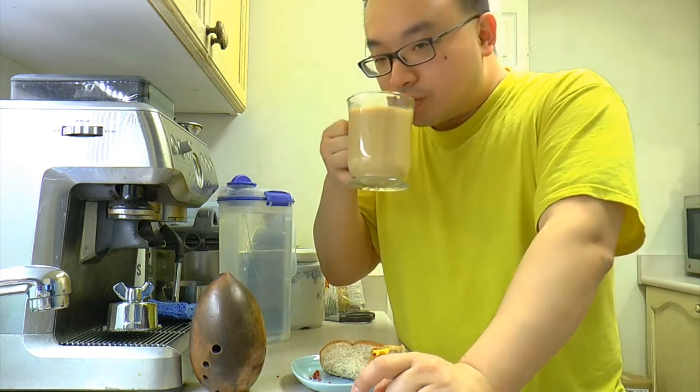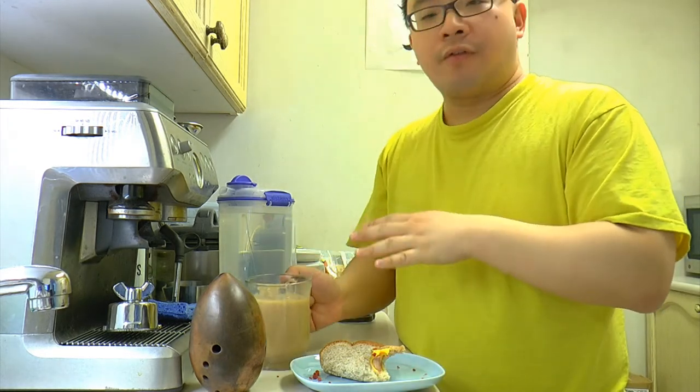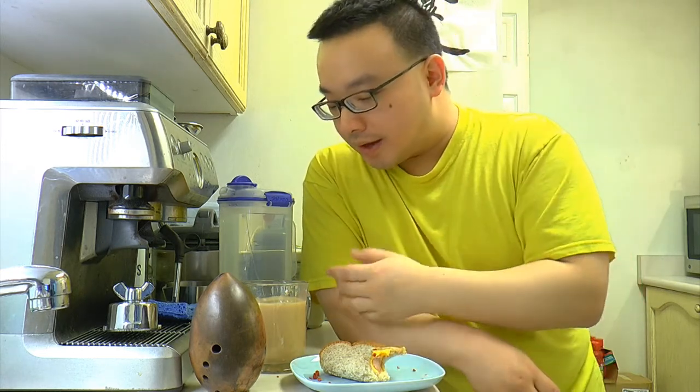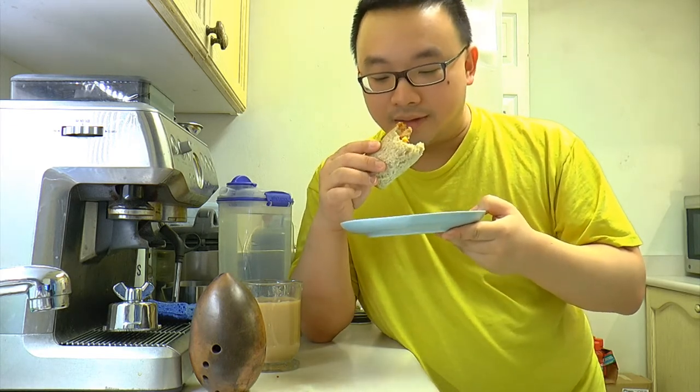Also, with the milk tea — the four cubes of ice didn't dilute the taste that much, but they brought it to a nice room temperature. It's not very hot so I can drink it easily. The sweetness is just right and it tastes really good. It's almost like coffee but without the caffeine and without the sour and bitter kind of taste.